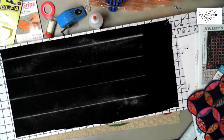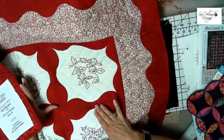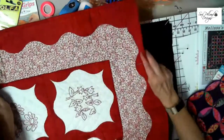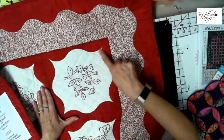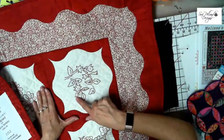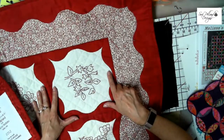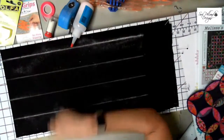Now you can do hand quilting as well. This quilt was made by my mom. My mom loves to do hand quilting, and we made the applique frames using the Leaves Galore tool. We made the applique border using the Leaves Galore tool, and then on this one, we used a hero marker to make our straight lines. If this were a darker color, we would have used our chalk line. So let me show you how we make those grid lines.